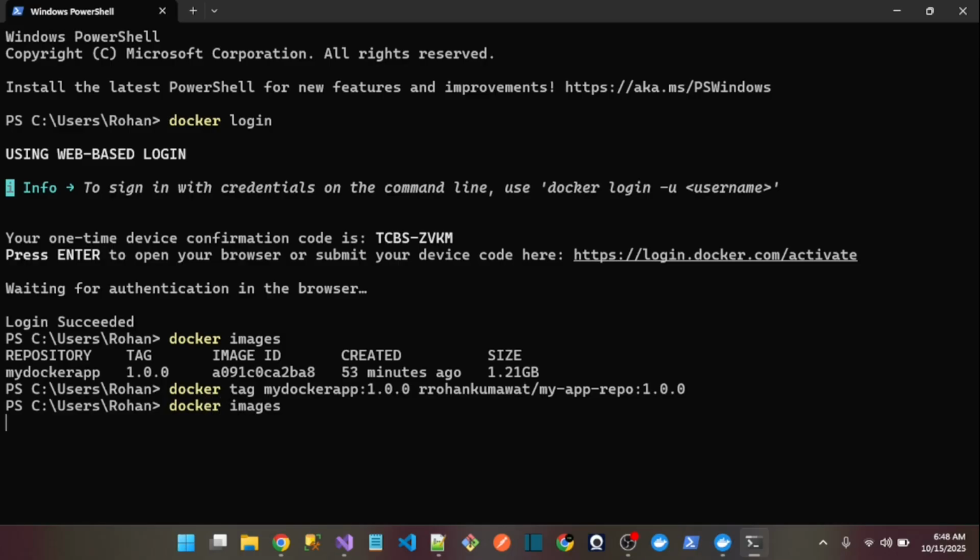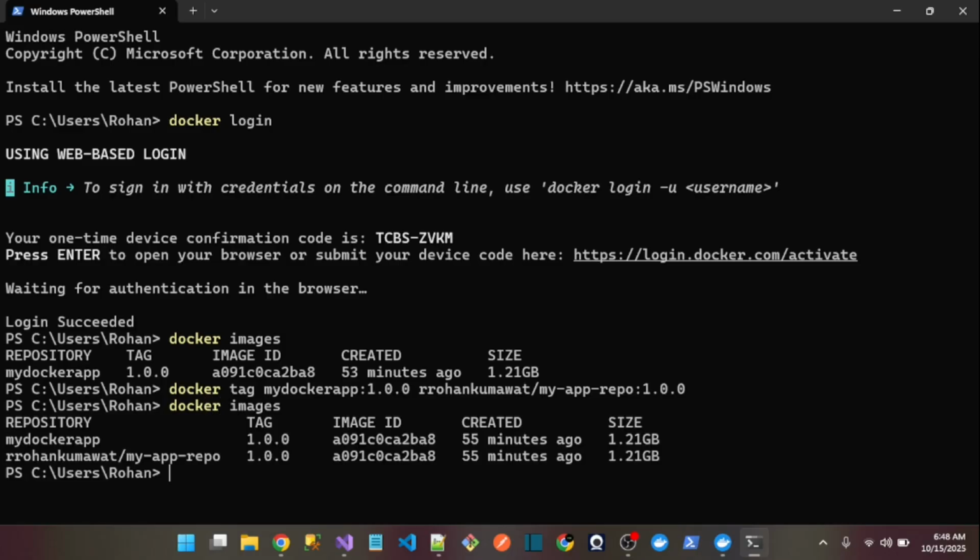I have created a new image with the name Rohan Kumar, which is my Docker Hub username, and this will be my repository name. So what I will do is push my Docker image.